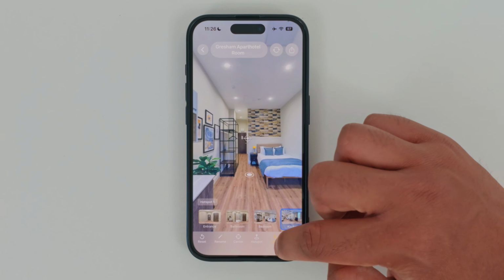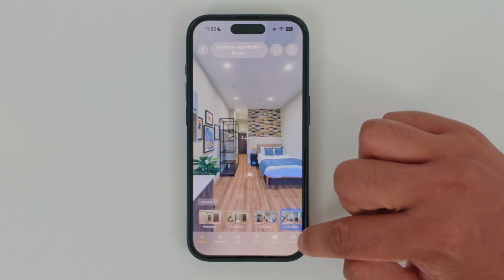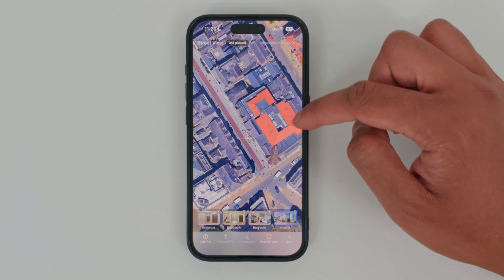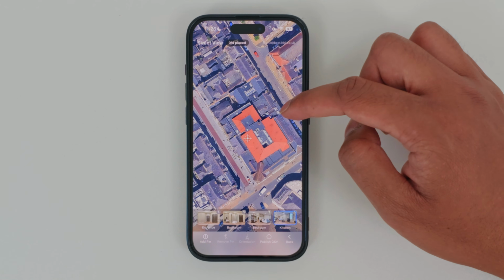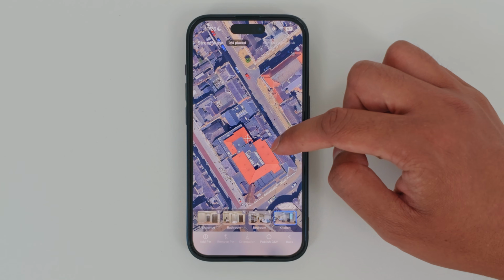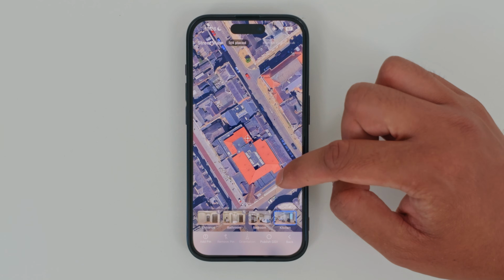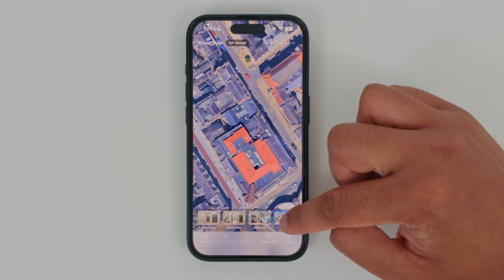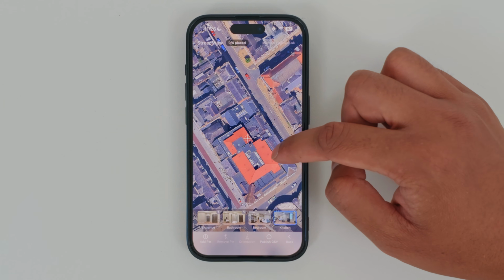To add this tool onto Google Street View, I will go to GSV mode, and over here I know that my room was facing the back around here. So I'm going to start with the kitchen first because I know that this window was facing the back.